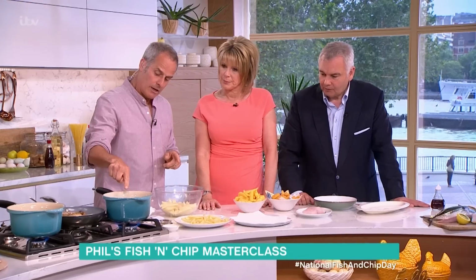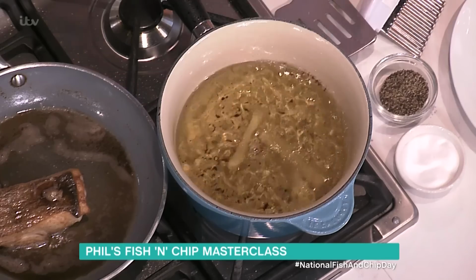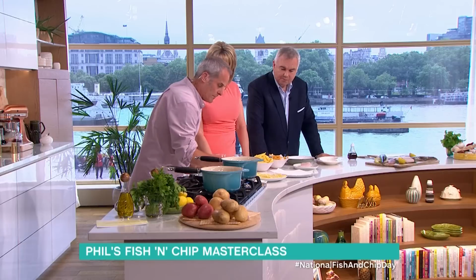So in this oil here, which is around about 160 degrees centigrade, something like that, all you're doing when you put the potatoes in is just cooking them to make them go nice and soft. You're not getting any colour, you're just going to get them till they're nice and soft. And I've got some here, which you did earlier.